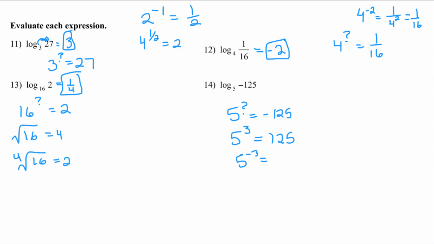We've said a negative exponent turns things into a fraction. That doesn't give us a negative. And 1 over 125 and negative 125 are not the same thing. There is no way for us to get negative 125 here. This actually is undefined or no solution or impossible, whatever it is your teacher might prefer that you say. You can't do it. If you were to type this even into your magical calculator, it will give you an error because you just can't take logarithms of negative numbers. It's not a thing you can do.